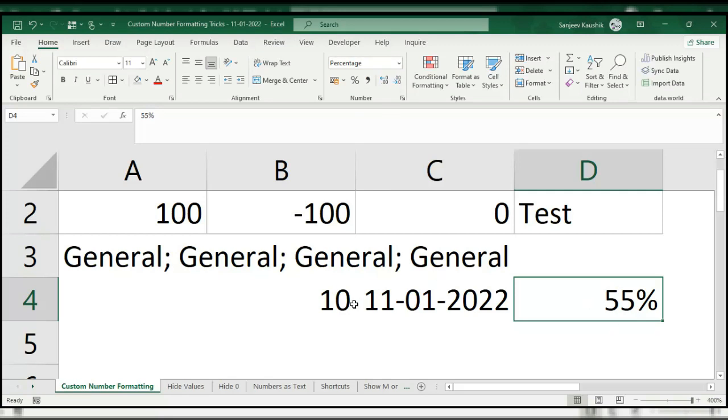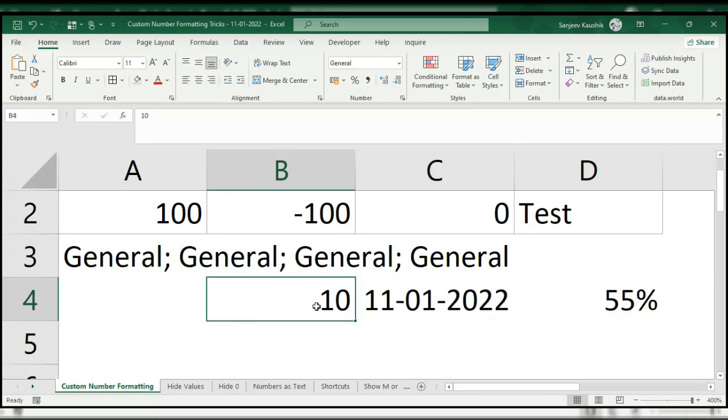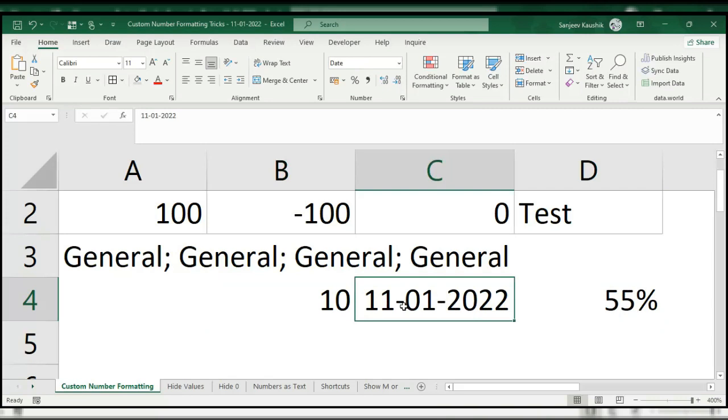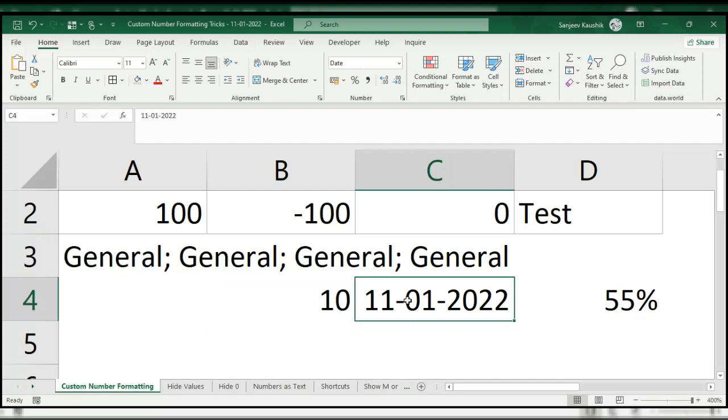So these are cases where Excel on its own, after reading the entry, changes the formatting. But certain formatting it is not able to pick up on its own logic, so we have to keep that in mind.